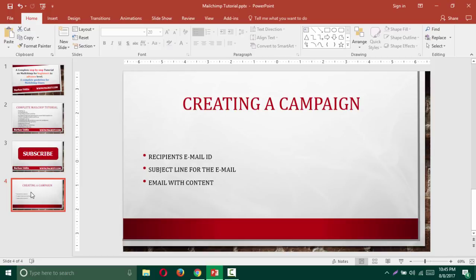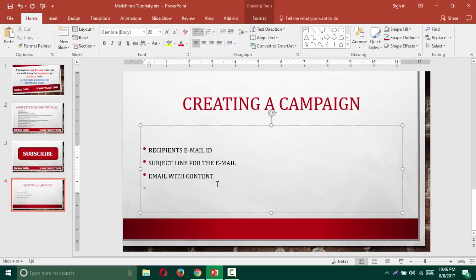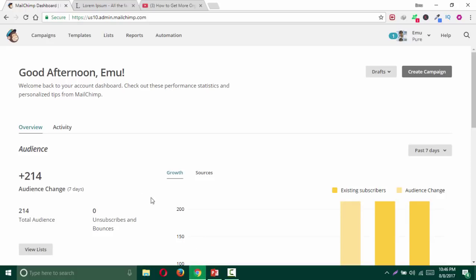Same as the personal emails we send for official purposes or to communicate with different people. And on Mailchimp, one thing we should add is the email or campaign name. So let's head over to our Mailchimp account, log into your account, then click on campaign.